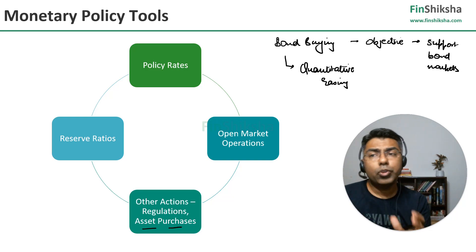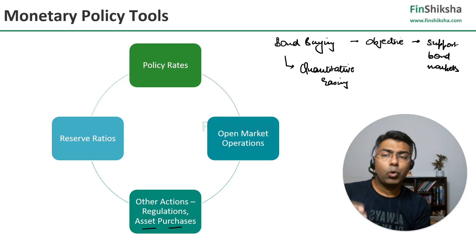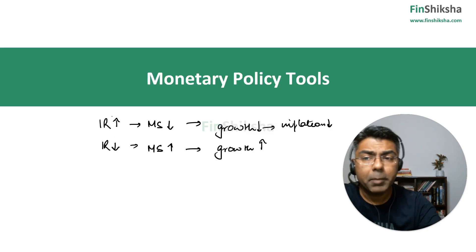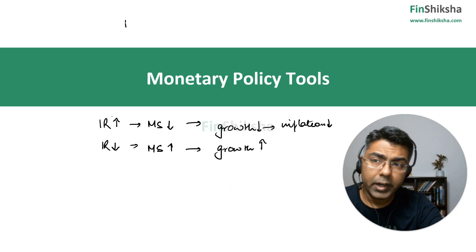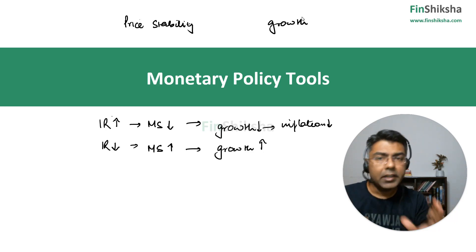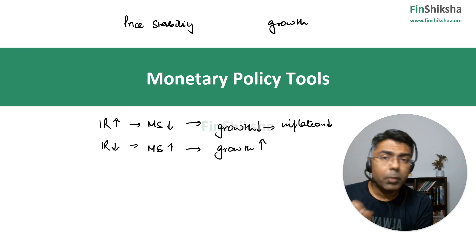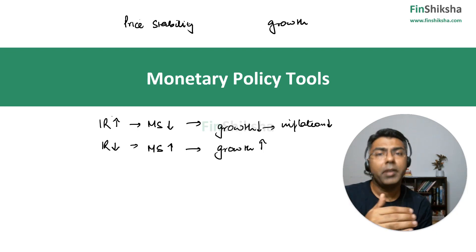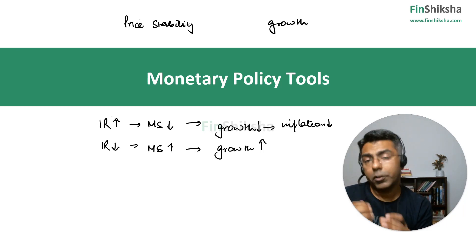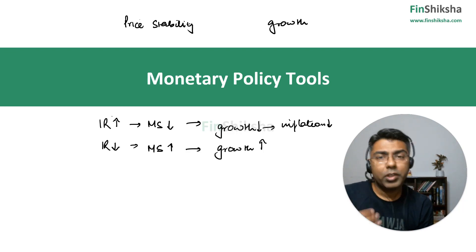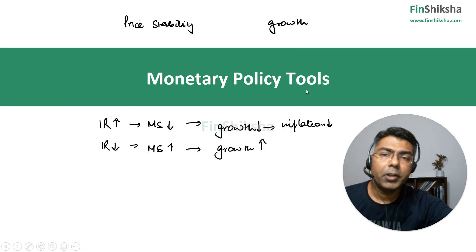So that in a nutshell is a bunch of the major monetary policy tools. The key difference between some of them — for example, open market operations and asset purchases — is the core objective. Remember, a central bank's core objective is to ensure price stability and growth. When I say price stability, this means controlling inflation, and growth is growth in the economy — this twin objective drives all policy tools. One caveat: if a central bank in steady times has to choose between price stability and growth, they will almost always choose price stability. That's been one of the key debatable points in the very recent past with respect to quantitative easing. That in a nutshell is the bunch of monetary policy tools being used by various central banks. Thank you.